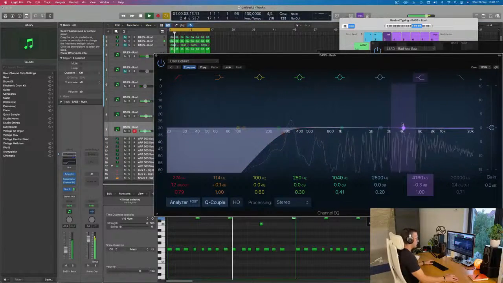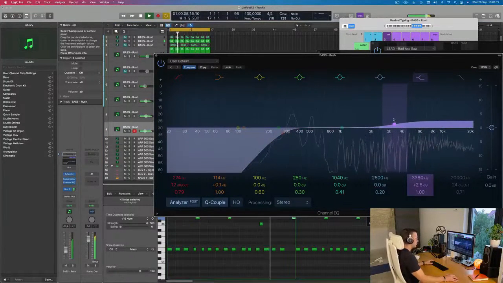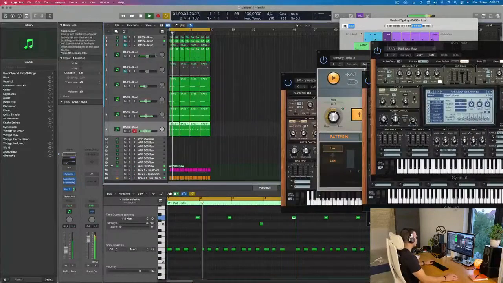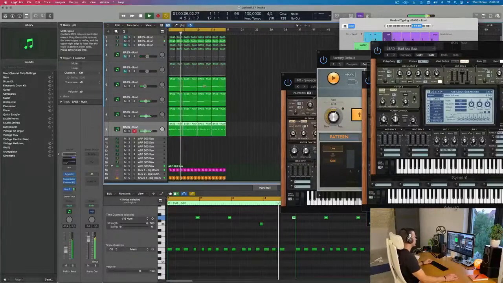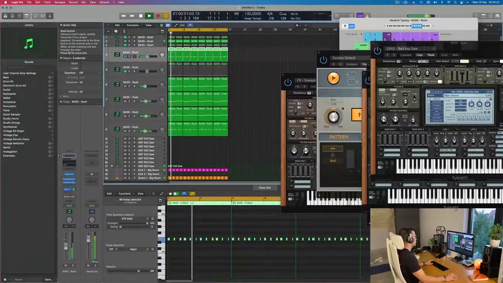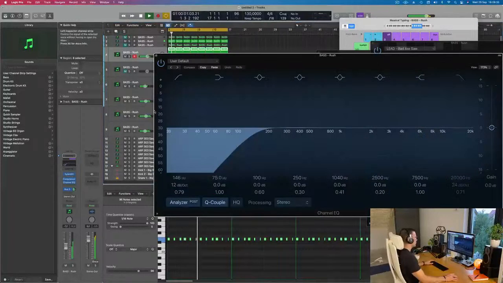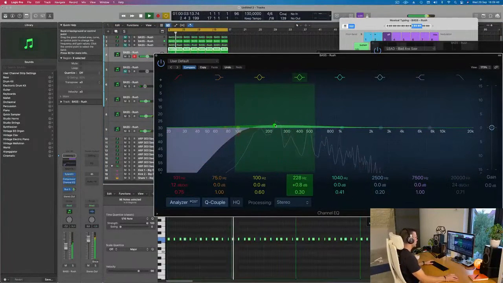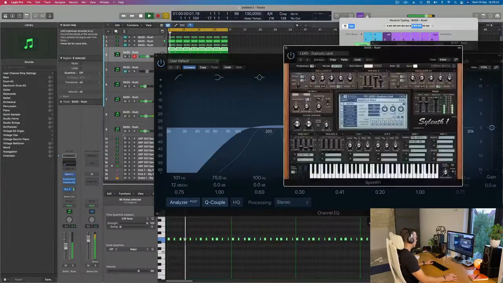Let's peak this top end here. Definitely need those plugs here. I would say they're even better a bit lower here. Go into silent one.